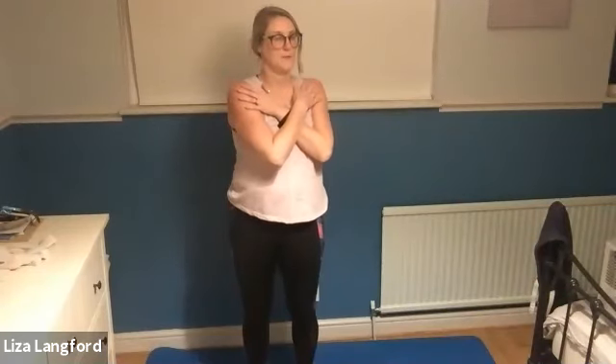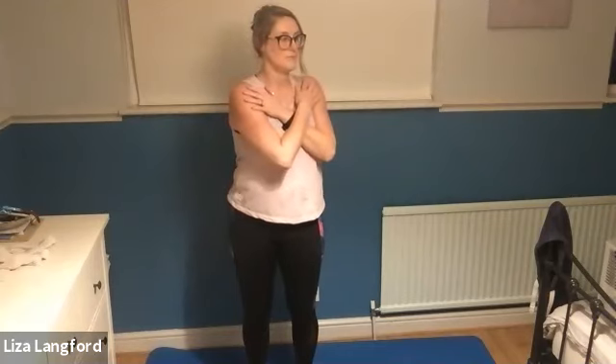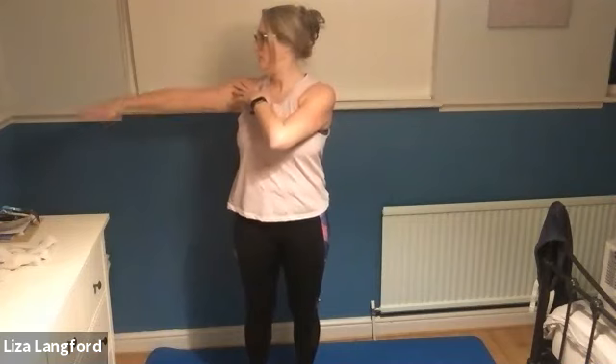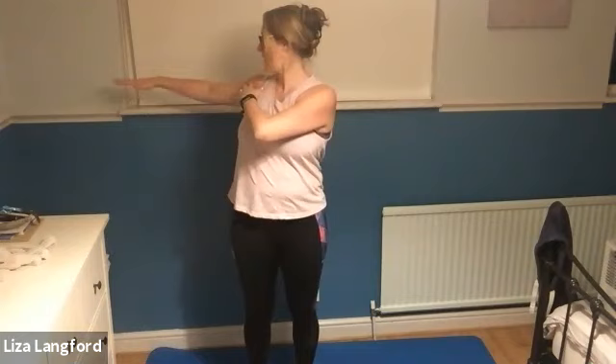A little rotation - slight bend in the knees, hands on the chest and twist. Keep your hips forward, it's really small - there's not that much rotation in the upper body. Keep your chin in line with your wrist. Adding on the arm - twist and reach and add the head. Breathe in, breathe out. Come back to centre and breathe in, twist and reach, and follow the fingers. Shoulders down, squeeze that tummy, squeeze that pelvic floor.